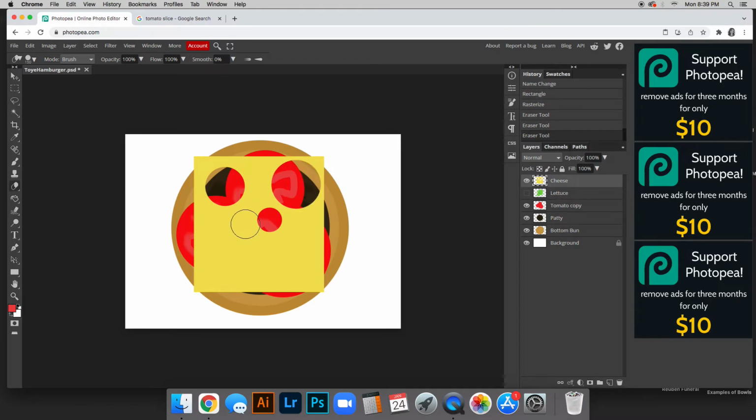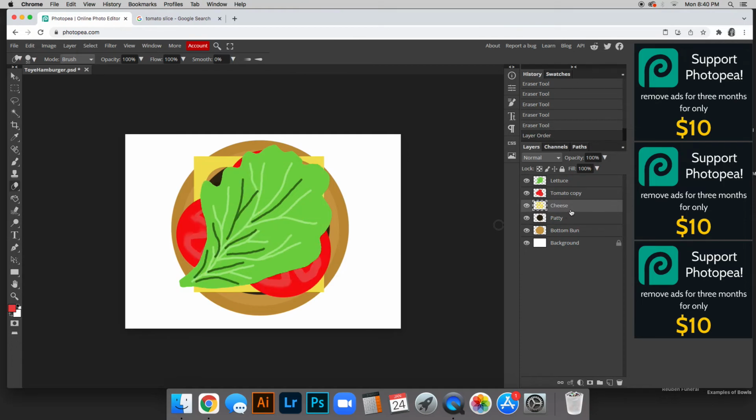I'm making this little Swiss cheese piece look more realistic. I don't care how many holes you do. And I got my Swiss cheese. Okay, very cool. I got all my layers, and maybe you want your cheese closer to your patty. However you do it, you can change the layer order in whatever way you want.